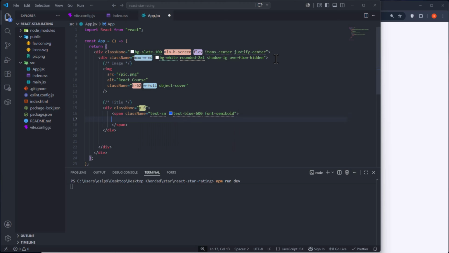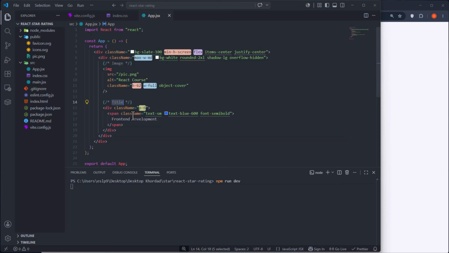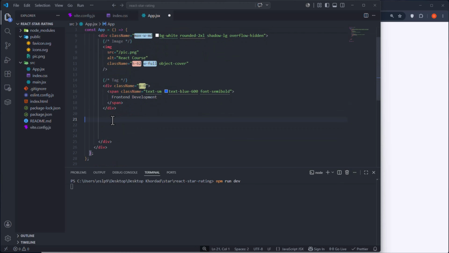Inside that, I'm going to write Front End Development. So this is the way it is. It's not actually the title. Let's say it's the tag, not the title.